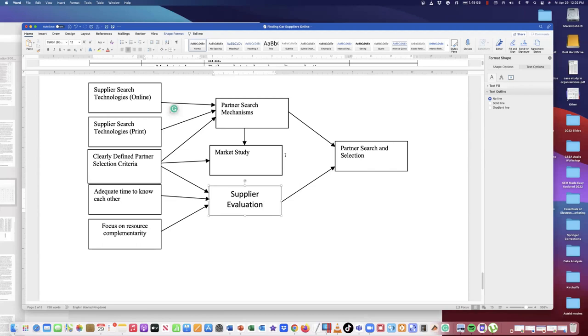Continue. So one aspect is talking about the supplier of the cars, and then the other aspect is looking at the characteristics of the business and all that. So the market study talks about the characteristics of the car and how you got it. And then the supplier evaluation looks at who is delivering. So the two come together to help you choose the right partner, because you need the right car. Yeah. And then you need the right person to work with. To work with. Okay, all right. So that means that market study has to also come here. The arrow should go here too, if you are right. Is that not true?